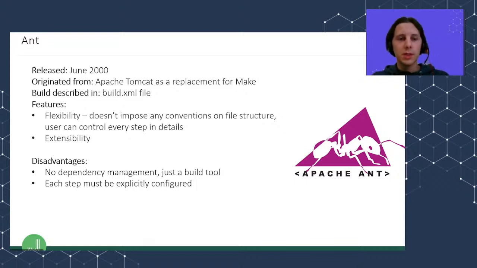The build is described in a build.xml file. Ant has many features. For example, it's really flexible. It doesn't impose any conventions on file structure, and the user can control every step of the build in the finest details. Also, Ant is very extensible.